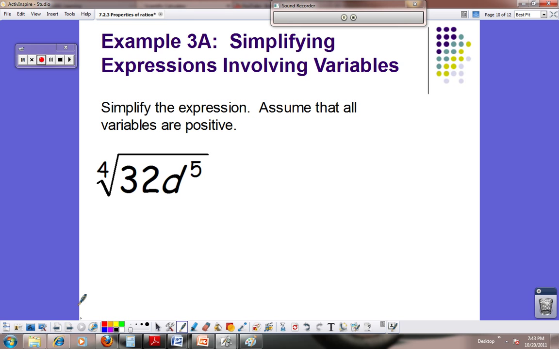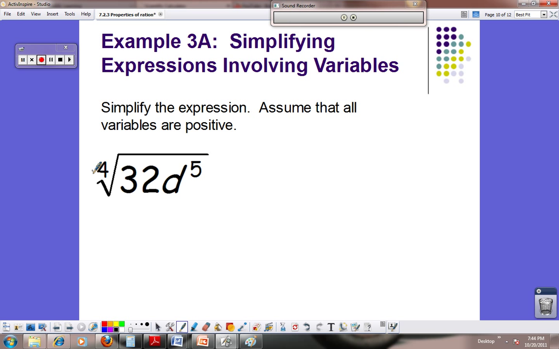Next one. All right, so if I'm looking at this, now if you'll notice on all of the examples that we've done, our index has been 3. Now all of a sudden our index is changing to 4. So all this 4 is going to tell you is that we need to look under the 4th column, the x to the 4th column. And if you're looking down that list, you find out that, wait a minute, 32 is not under that column.